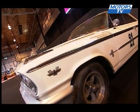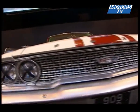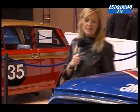Thanks, Martin. Well, one of the oldest cars here on display is this V8 Ford Galaxie behind me, and it's certainly one of the biggest cars that we've seen. It pretty much dwarfed the European opposition back in the 60s, including the Lotus Cortina of Jim Clark. And by contrast to a small car like the Mini, well, that one is huge. And just look at the difference in size.